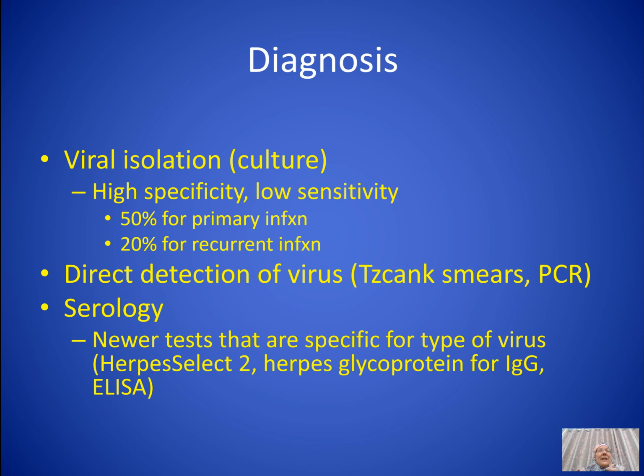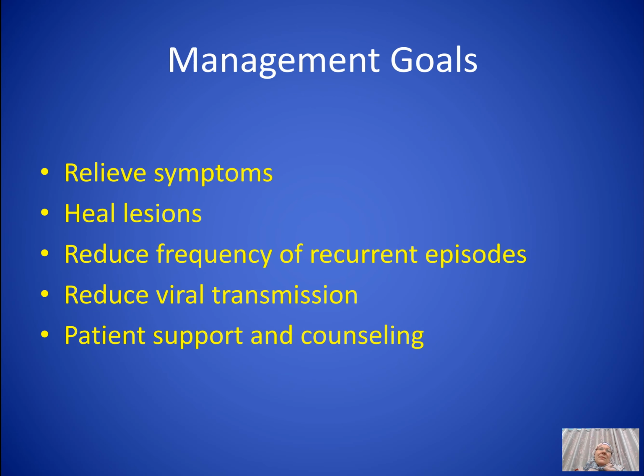You can isolate the virus on a culture by taking a sample from either the vesicle, which is full of viruses, or the bottom of the ulcer. This is done by direct detection of the virus by PCR. You can also look for antibodies, but this is maybe not so exact, because herpes simplex virus antibodies are quite common in patients.